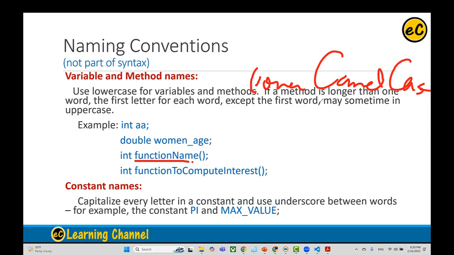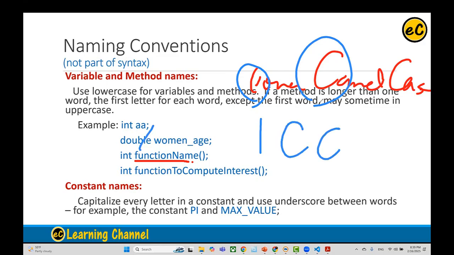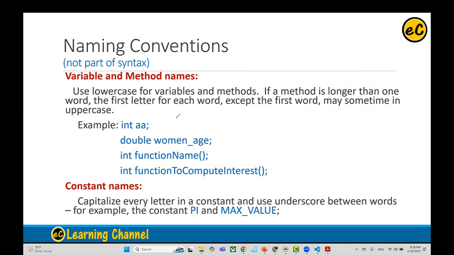So the first letter of the first word is lowercase, the second leading letter would be capital, the third leading letter would be capital. So the function is lowercase, and the N is uppercase. This is the way that Java usually names the variables and functions.